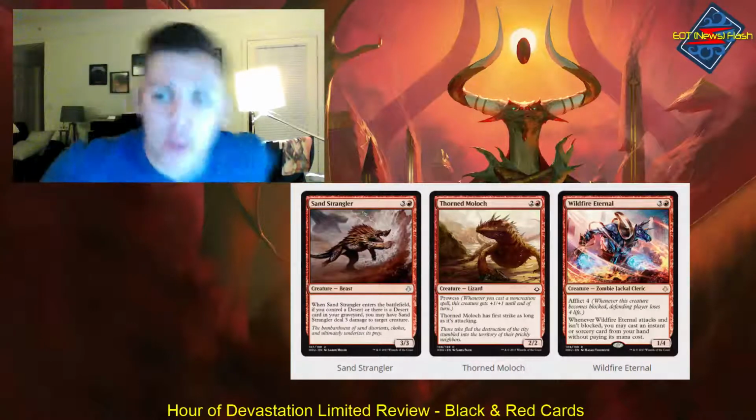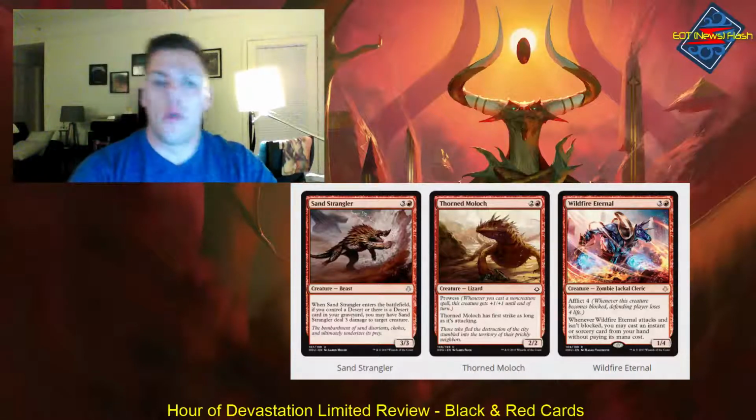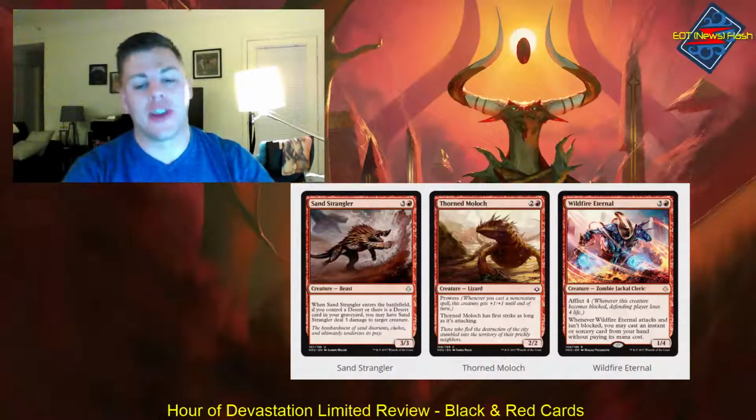So yeah, these are the red and black cards. Go and check out the blue and the whites. And we'll be back very, very shortly with the gold, the green, artifacts, lands, and invocations. Thanks for watching, guys. Catch you soon.